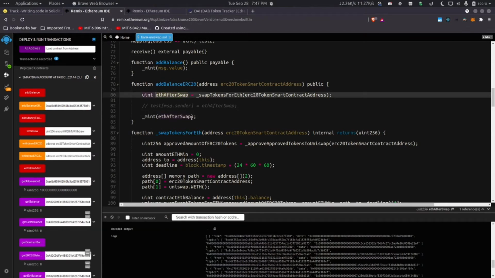And after that we'll mint that ETH, and mint is basically saying that we'll send this ETH to Compound and we'll do the necessary accounting.